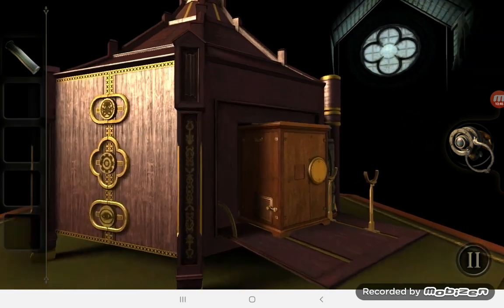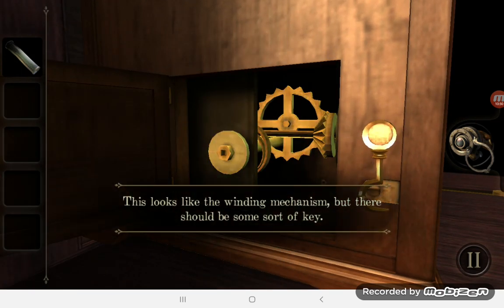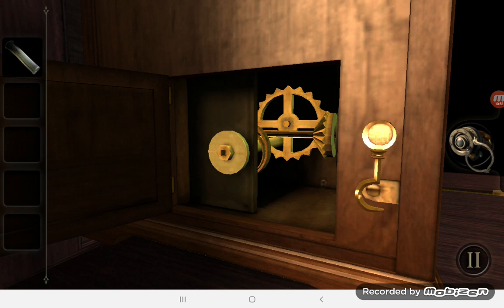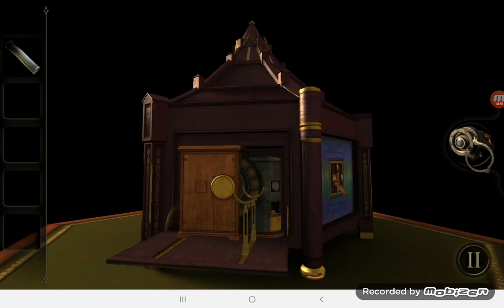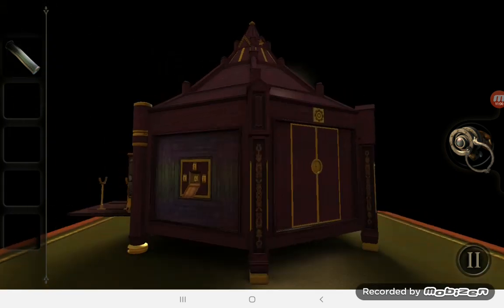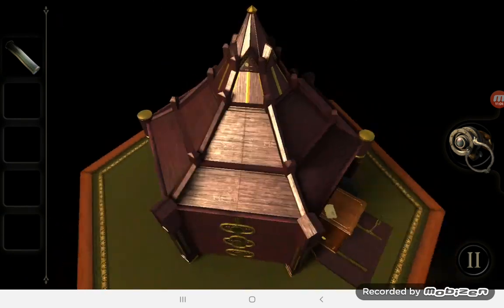I want to see this. What is this? Oh, it has something. It has a hole underneath it. Can I go in here? What? It won't come out of my inventory. It won't come out. Oh, I found something.